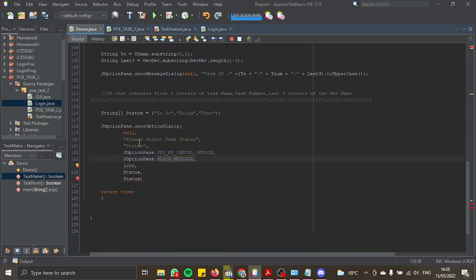Okay, so we have now set our message box, the title of the box, the button selections we have, and then the type of message it is, the plain message. Icon will make null. Icon is just so if you want to add custom icons, like maybe a smiley face or something else, you can do that. But it's not really needed because they didn't ask us to do it. We're just going to leave it null.